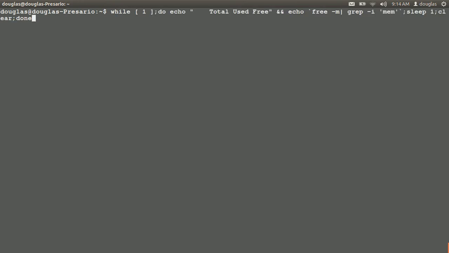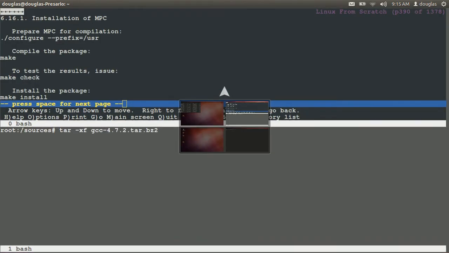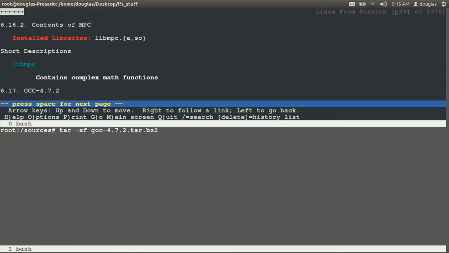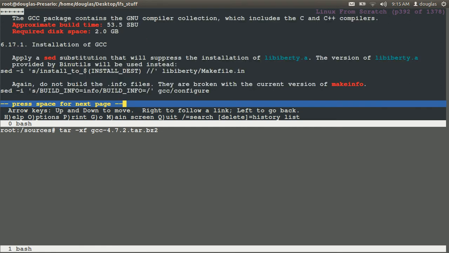Let me run my little memory counter again here. Okay. Now, on this GCC, when it comes up to test, listen, like I said before, just walk away from your computer. Okay. We have to extend the stack in this.